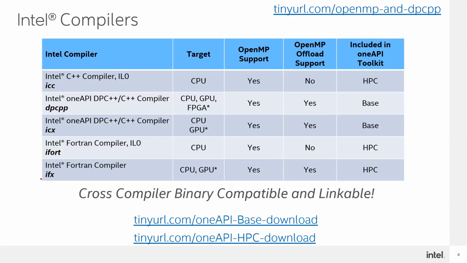I just want to highlight that for IFX, we position it in the toolkit, and it's available, as you can see, in the HPC toolkit. So if you download the base toolkit, you will not find it there. It's only for the HPC toolkit. It is positioned as a beta compiler at the moment. So this is the only compiler which has beta quality at this moment.